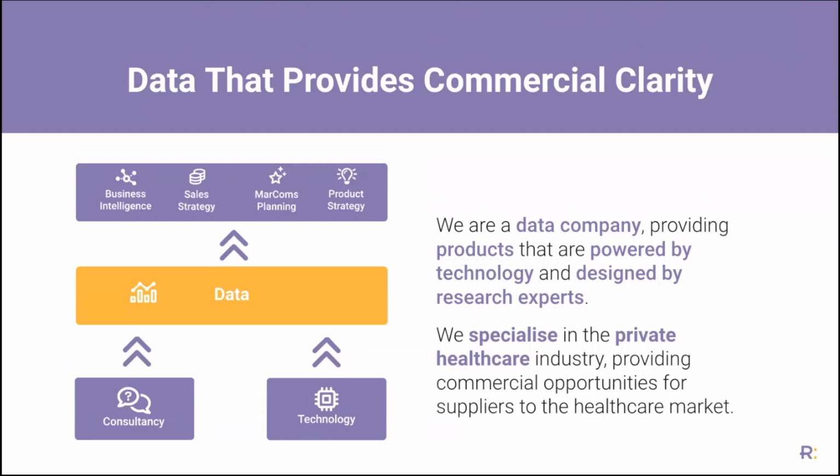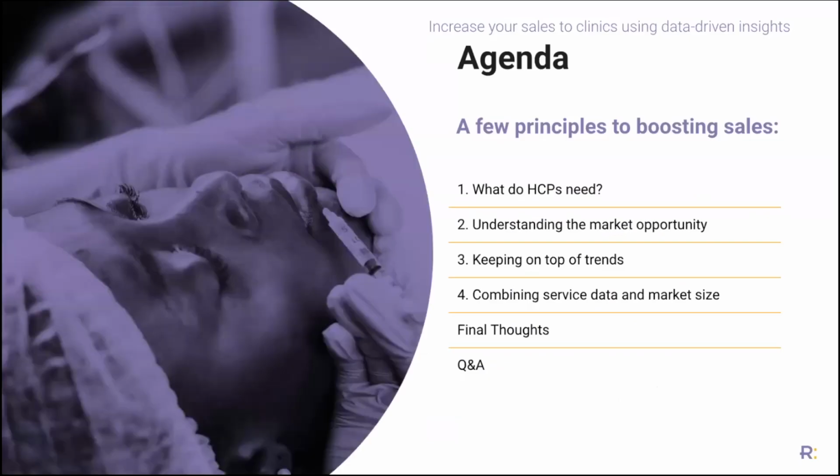Ultimately, there's four things I would hope people would come away with, four principles to help improve sales and to think about your commercial strategies. Going back to simply, what do healthcare professionals need? Why would we speak to them? What do they want from us? How can we better support them?